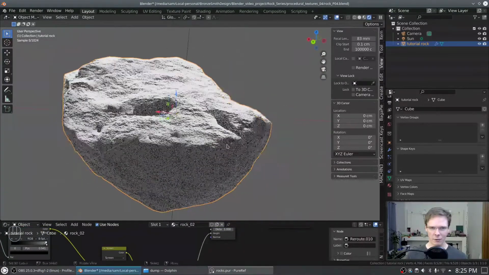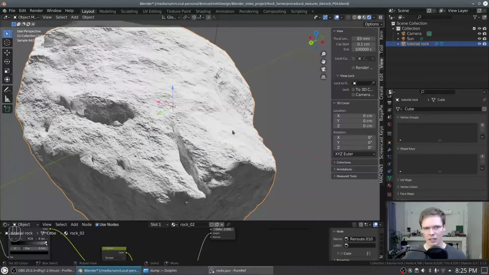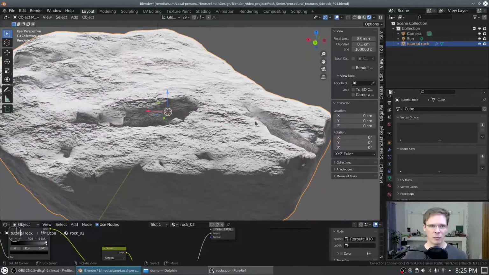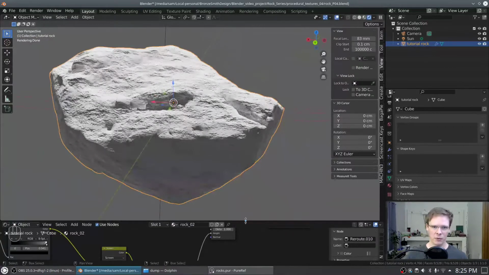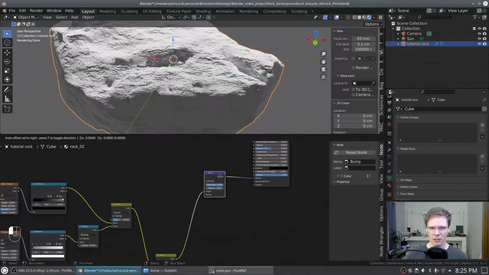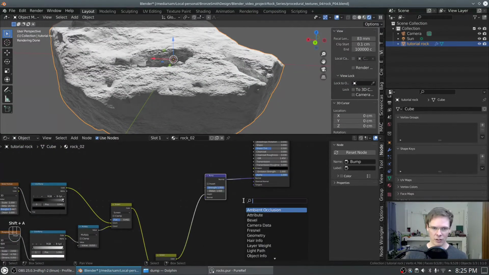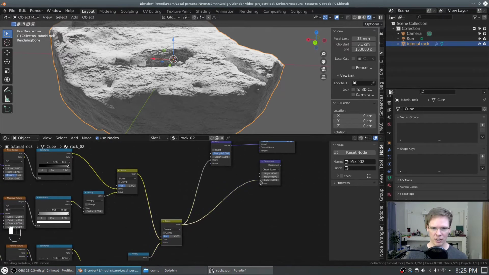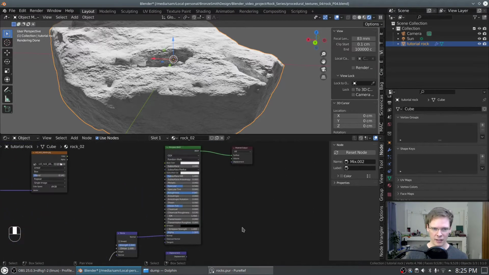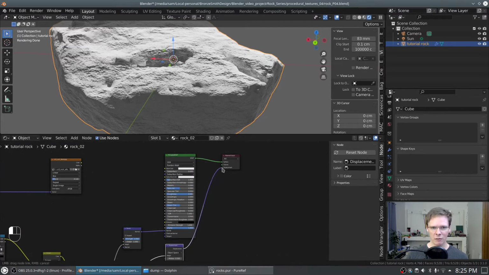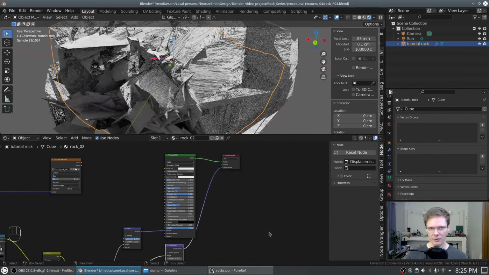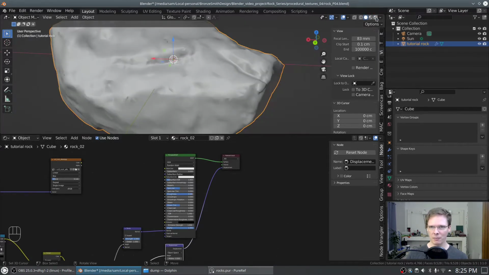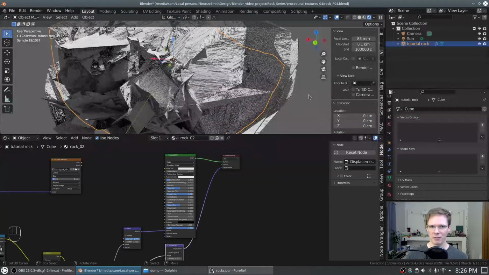So one more thing I'll cover is the difference between a bump map and a displacement map. There's not much difference. They both appear very similar. They use vector mapping. So I'm going to use add displacement. The way you deal with them in Blender is you plug them in the same way, height, and then you plug displacement, instead of into the BSDF, into the material output. And you have to be in the viewport shading or the shaded mode in Cycles for this to work. It won't work in Eevee.